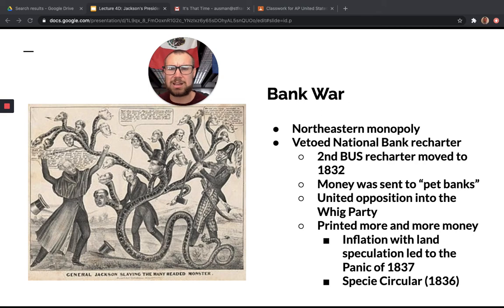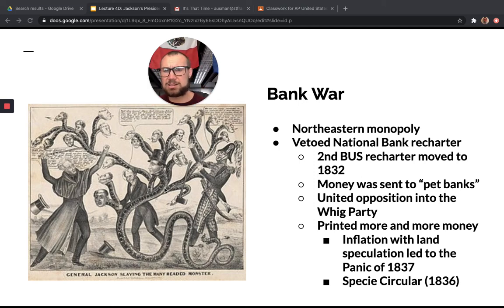He didn't trust the banks. He wanted to balance the country and get rid of the debt, which he did, although many people say that was already in the works and debt wasn't much at the time, so it wasn't just all him. Now, how this became an issue was that Biddle, who was in charge, was persuaded to move up the recharter of the bank from 1836 to 1832 so it could be a big issue in this election. This charter moved, it passed Congress, it went to the president, and the president vetoed it.